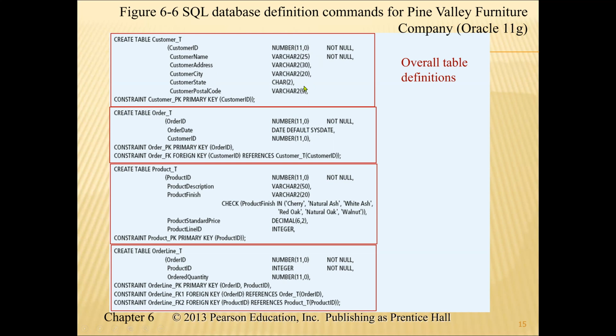Then now we are making customer ID a primary key field. So we use the keyword constraint. Our constraint here is primary key field. So when we create a primary key field, we give it a name. So customer PK is just the name, it can be any name. This is the name that they invented or the person is using. You can use any name. But the keyword primary key with the argument of the customer ID, whatever field is here, that field will be the primary key field. So in this case, it's customer ID.